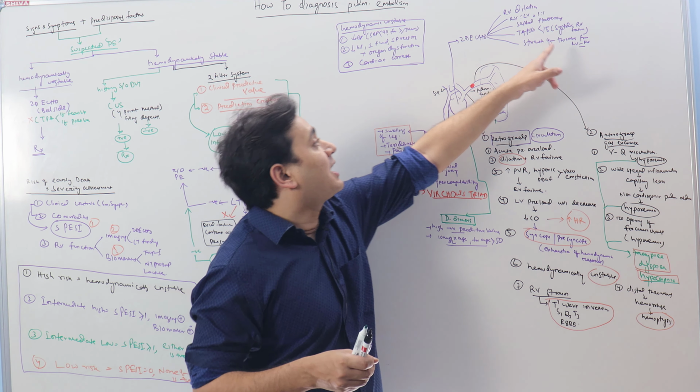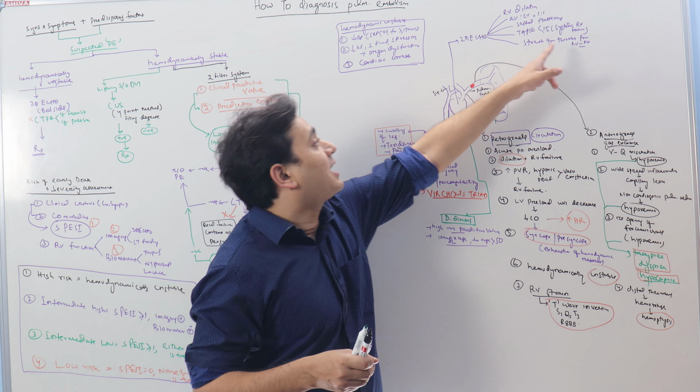However, if the patient is hemodynamically stable and there are signs and symptoms of DVT in that patient from history, you go ahead and do a compression ultrasound, 4-point method, from inguinal to popliteal. And if you see a filling defect, that is diagnostic of DVT, and you immediately treat the patient for PE. However, if there is no history suggestive of DVT and compression ultrasonography is negative, and the patient is hemodynamically stable, then you put those patients in a filter method.